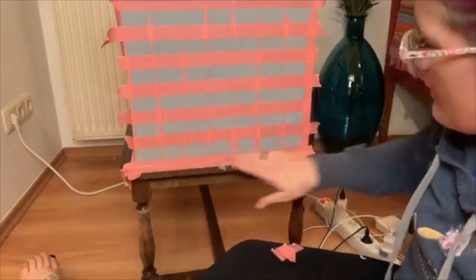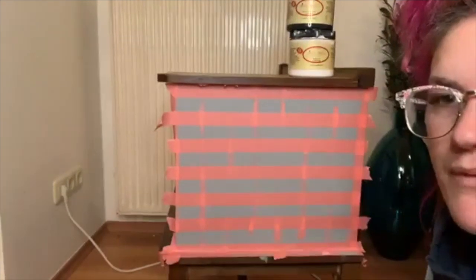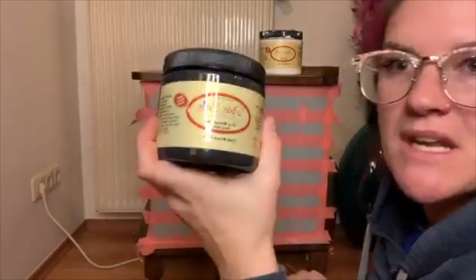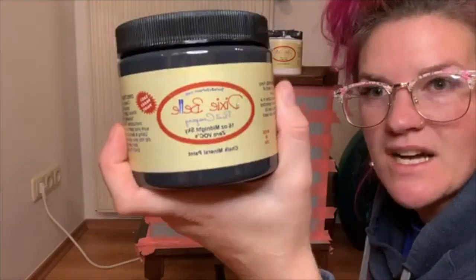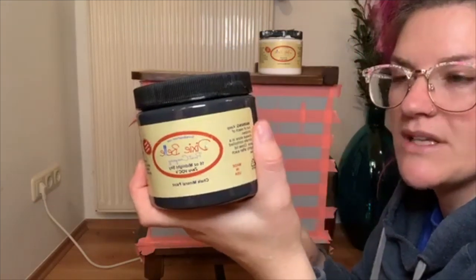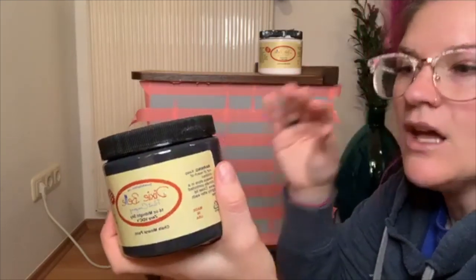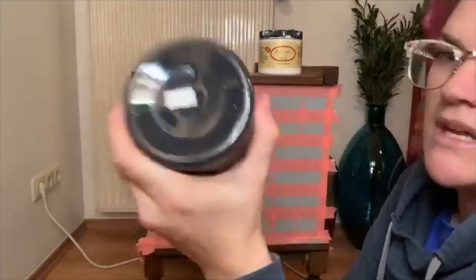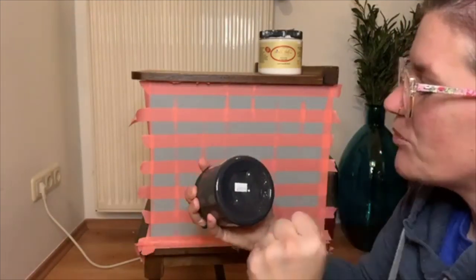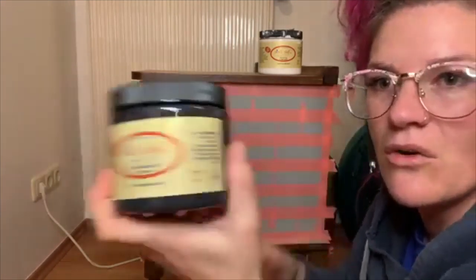Okay, all right. So now we have this tape on there. Ready? Okay, now we're gonna do the last step. Well, last paint, Midnight Sky. If you have not used Midnight Sky, it is gray. It's a black, but like a black gray. If you're looking for a true black, then Caviar is what you want. But Midnight Sky, you can't really see it on here, but it's super, I don't want to say it's gray because it's not. It's like Midnight Sky.